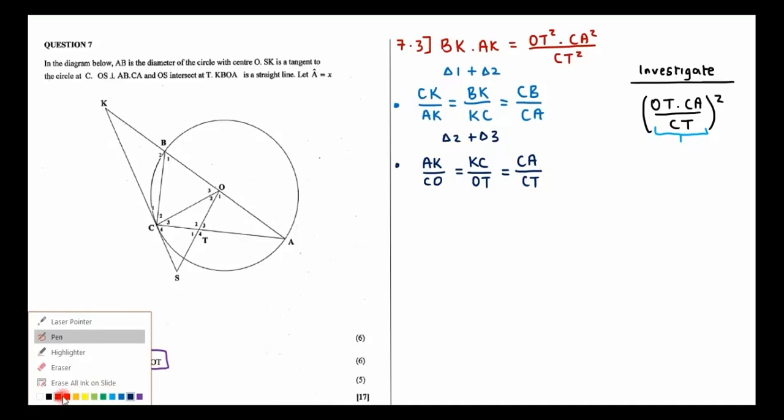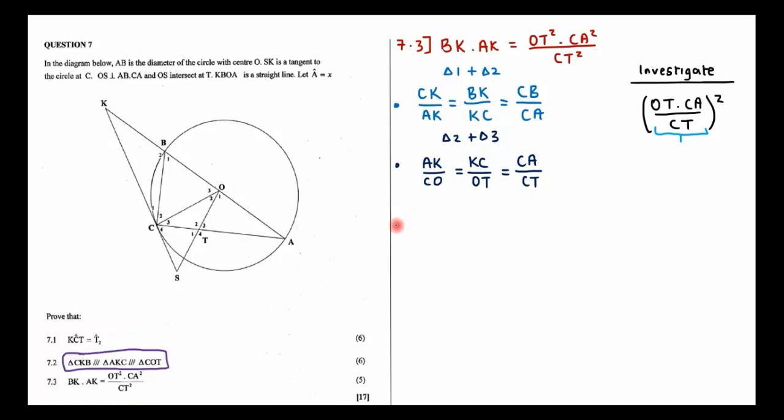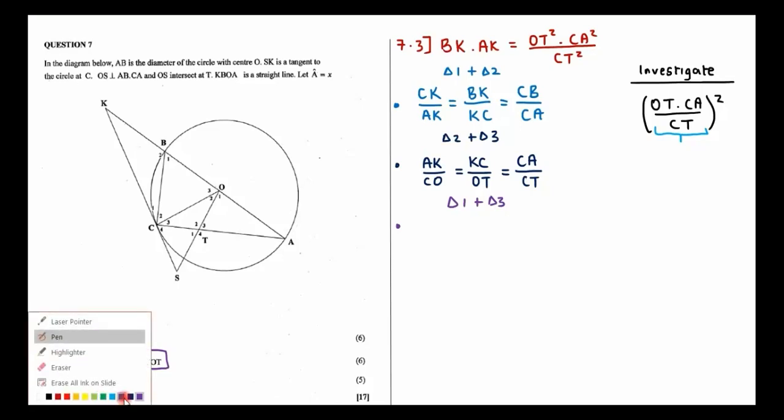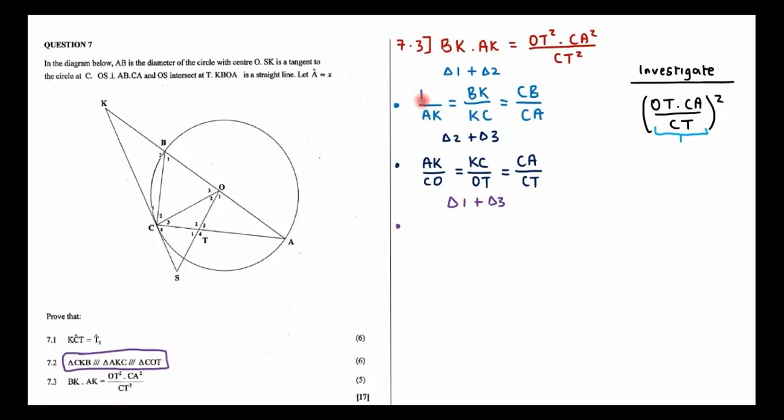Okay, and then from there, I'm going to look into the third triangle, being the first triangle with the third one. So I'm writing down all the ratios because I can see where my investigation is, right? From there, the first triangle is going to be CK. Just to fix something here, I said CK and KC, so I need to have the same thing here. I'm just going to fix this into KC. Okay, so here we're looking into triangle 1 and triangle 3 now. So this is CK, which means I'm going to need to write it as KC over CO.